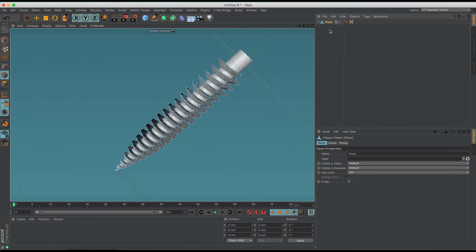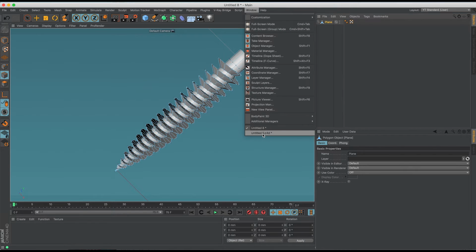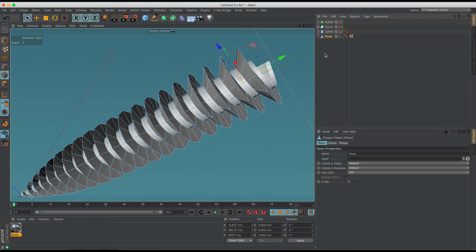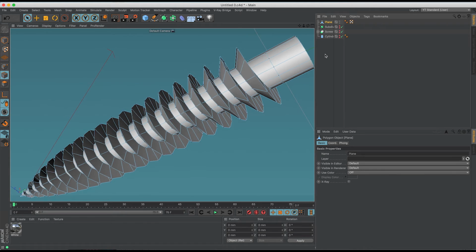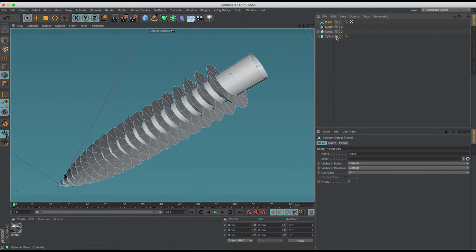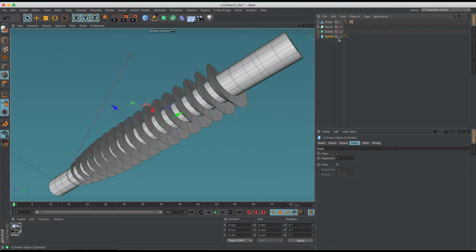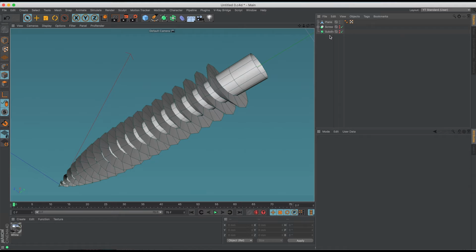Okay, so I'm going to copy that, take it back into what should have been this one, so we'll delete that and paste that back in. And now we can put it all under the, don't need the cylinder, let's get rid of that altogether.